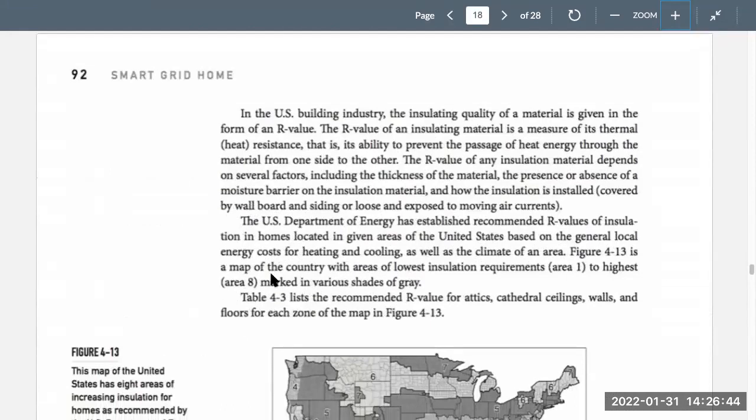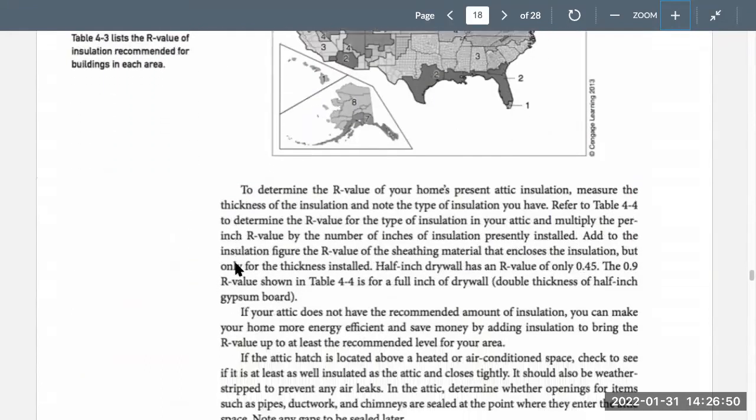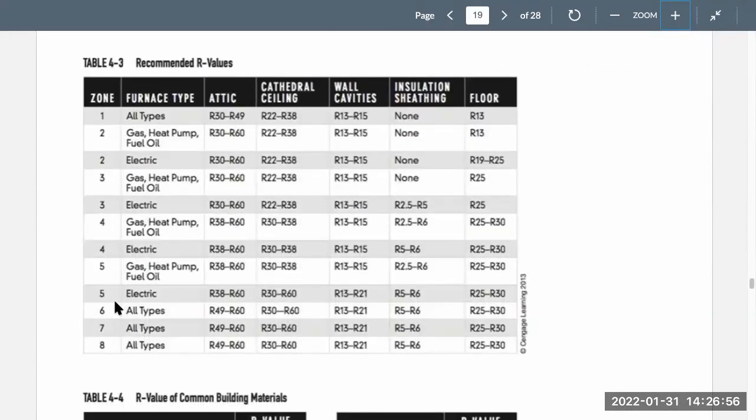We've already looked at this map before. We said that we were a 5. This takes it a little bit further and shows, you know, you just got to find a chart here. So if we're 5 and we have an electric heat, then they recommend R38 to R60 insulation. And like I said, that's going to be about like 18 to 21 inches of insulation. In that house that he was looking at, he said there was only 6 inches because they put the floor in there. So it's not going to be as well insulated as if it were properly insulated with much thicker insulation covering the top of the studs.